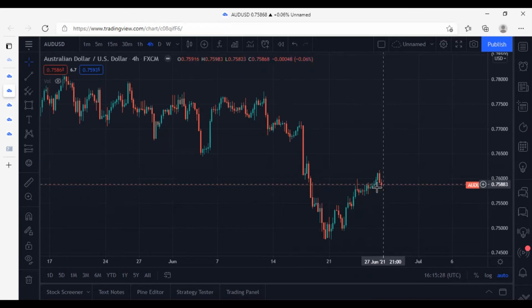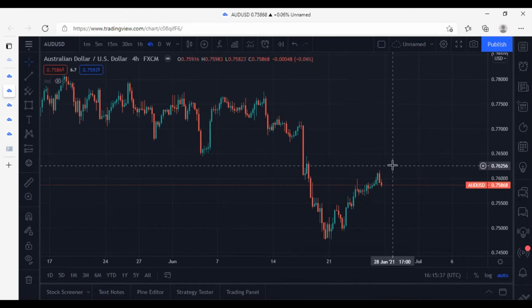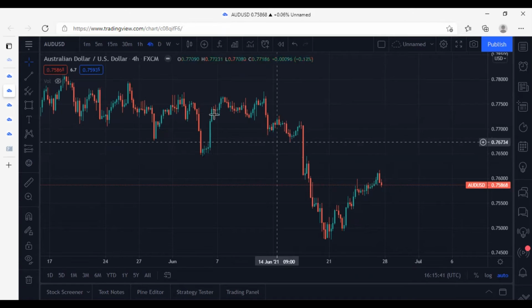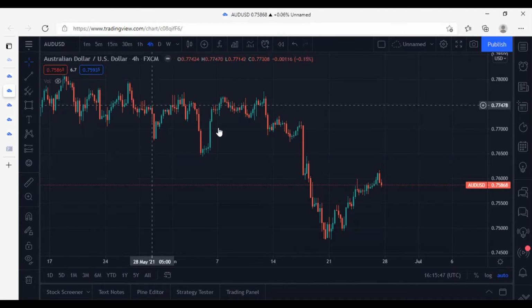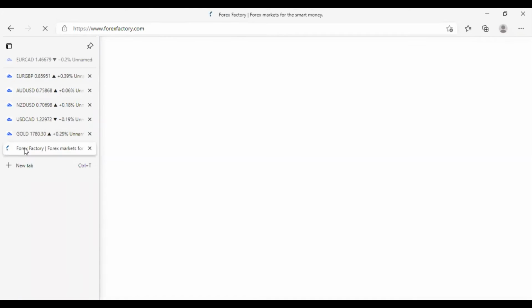So what are we expecting on AUDUSD? We are expecting the price to continue on a bearish trend. I would love to be bullish, but I don't have a bullish setup here. So I'm not going to be trading AUDUSD except on Tuesday. I'm going to check it. Let's quickly check it before I move back.